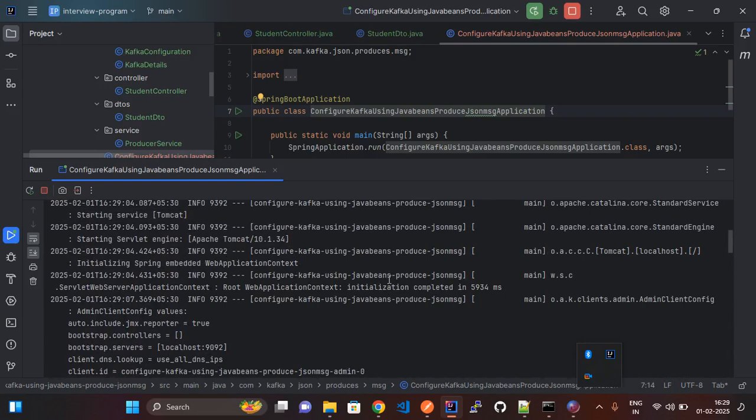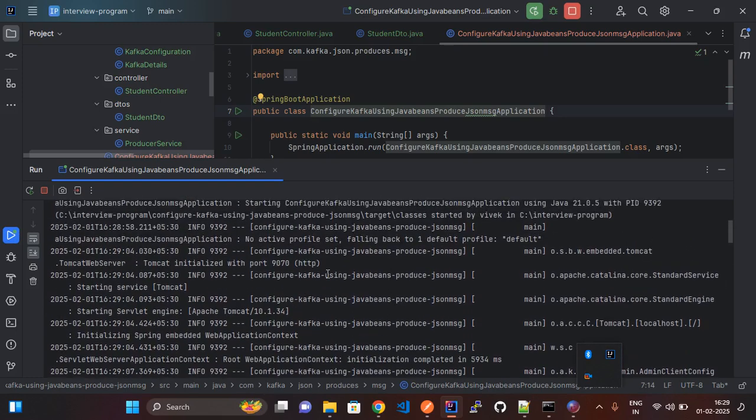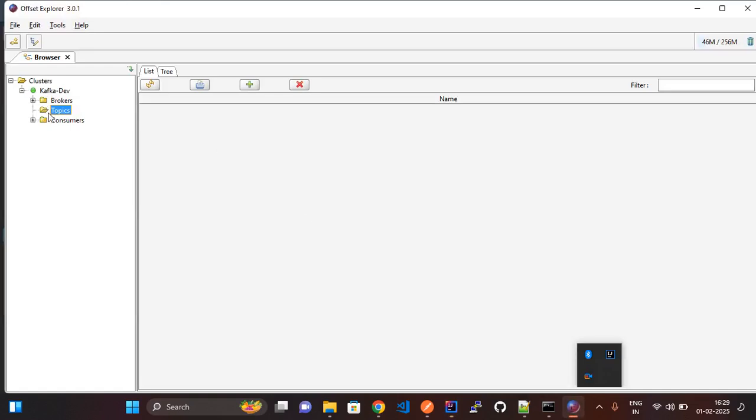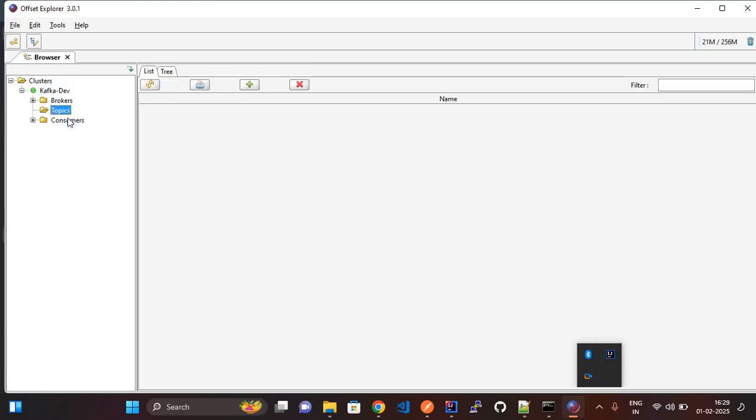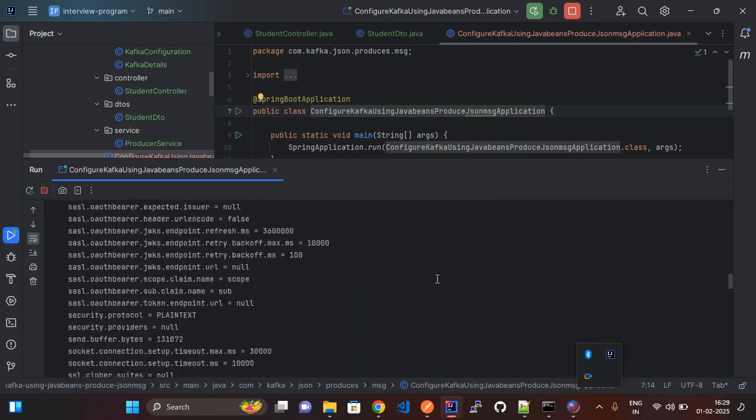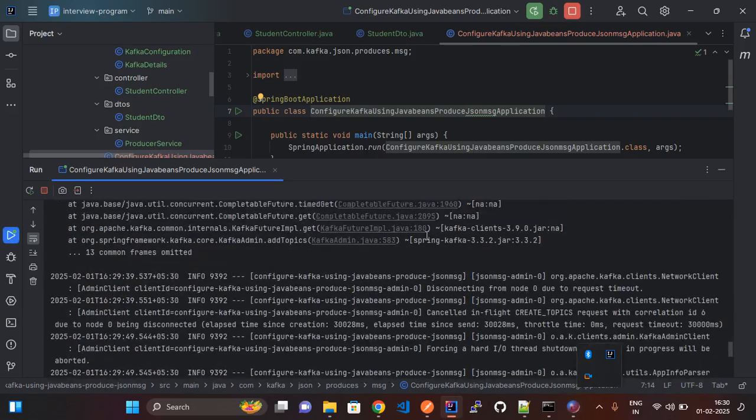What is happening here? Let's check. Yeah, now you can check our application is up. Let's refresh the topic in the Offset Explorer. So by refreshing, you will see what is happening. Okay, let's refresh again. What happened here? Okay, there is an issue in here.